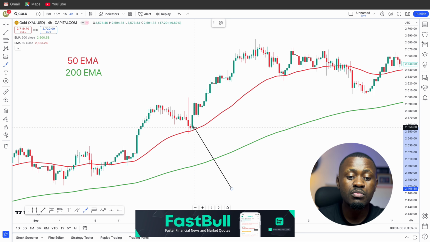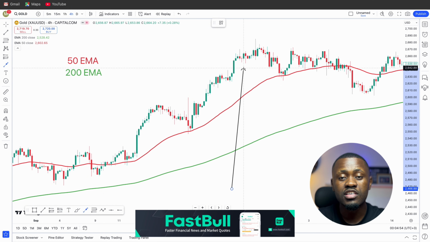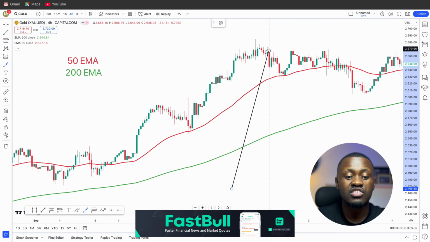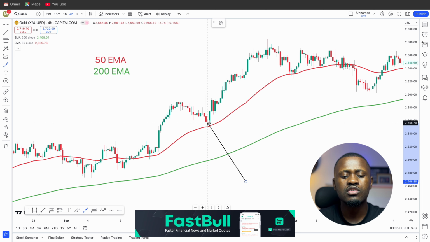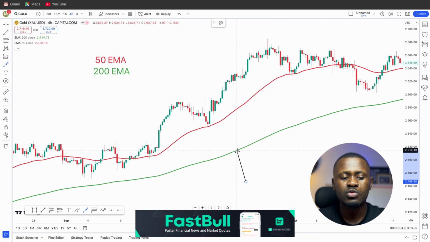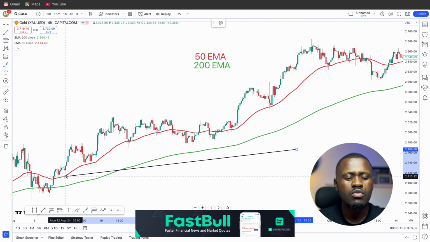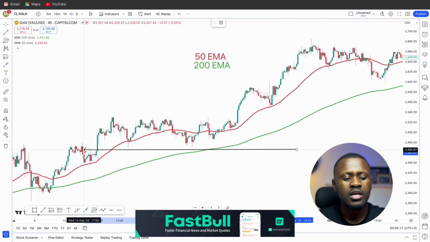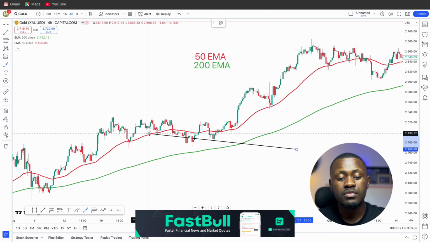So anytime when you apply your moving average and then price is ranging above our EMA, it means we're in an uptrend. As you can see right here, this is a good example. So the 50 EMA is so close to price because it's for the short-term trends, and then we have the green one, which is the 200 EMA, which is for the long-term trend. So you can clearly say, when I zoom out like this, we can see price is just moving in an upward way, and price is ranging above our EMA, which is the 50 EMA.